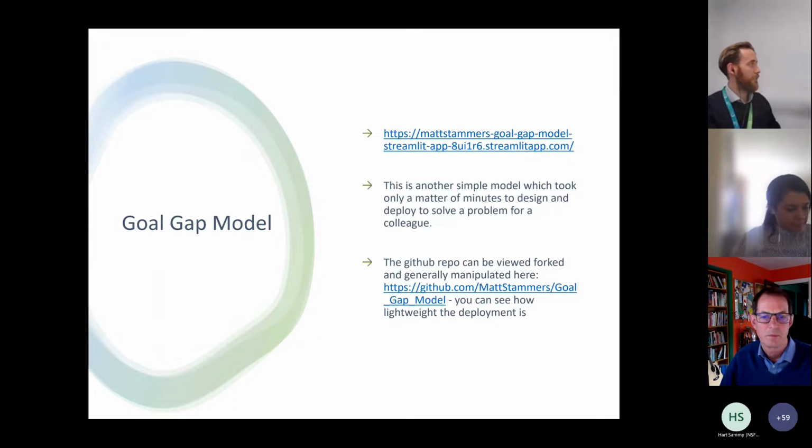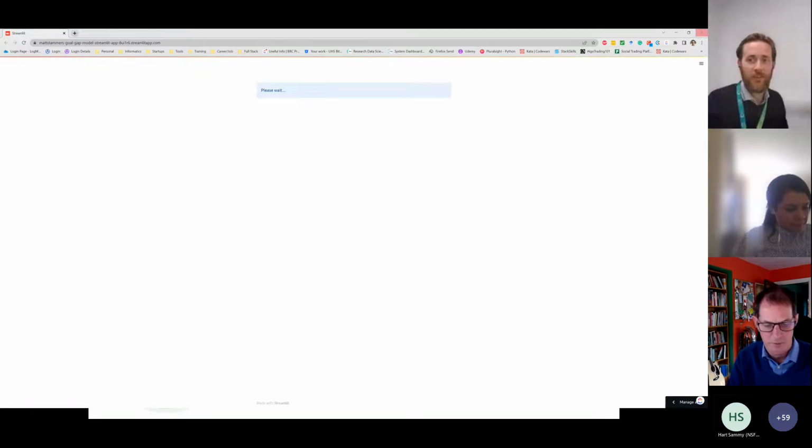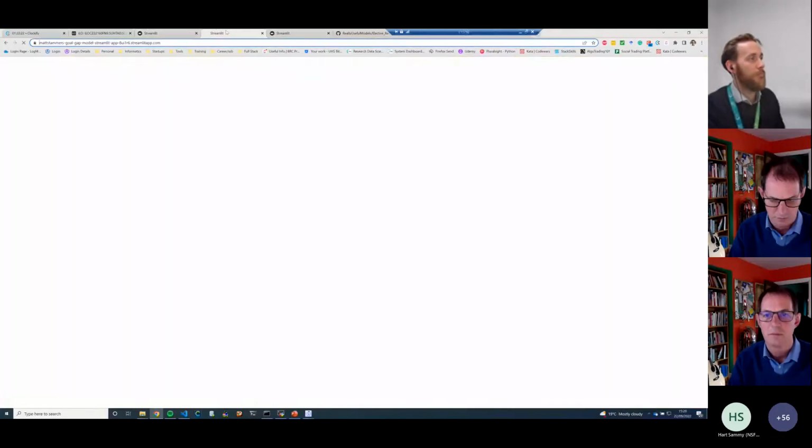See if it will load. I'm just loading it up. Ta-da! In a minute. So this is free hosting, so I didn't pay for this, so it may not scale up in the way that you would want if you're using it in production. But it's completely free, and it allows you to share models for free with anyone around the world once you've compiled them. It's taking a while to load, so I'm just going to switch it into here quickly. Okay, so this is the model. It's this one here.